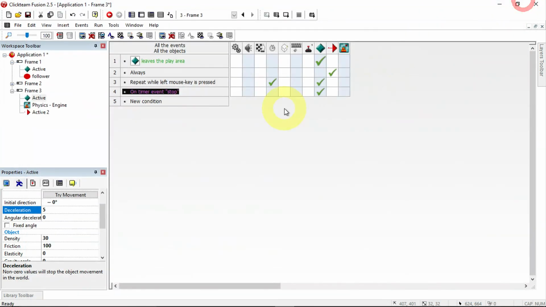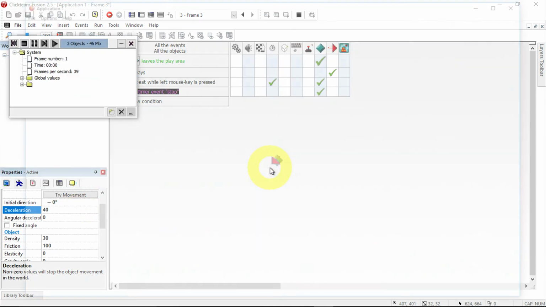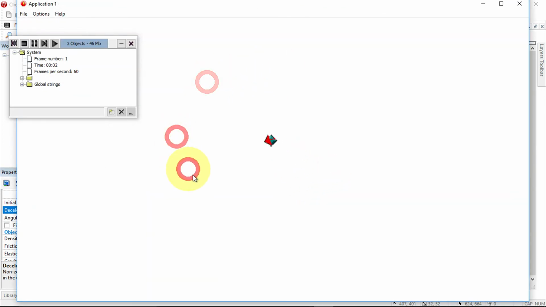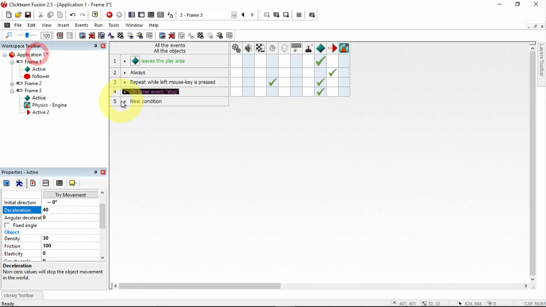It doesn't want to continually move and glide forever. It's not like riding on ice. Set it to 40, something much larger. So then if I click, it'll move a bit, which allows me to get it to move around. There we go, caught in my orbit. And there's some movement types. And like I said, you can turn the visibility off on the arrow.